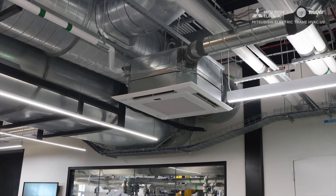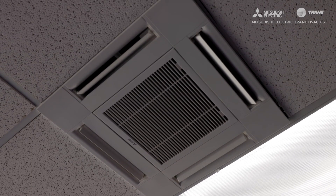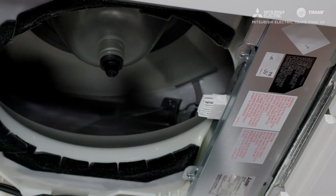When you're designing a VRF system — whether it's hybrid or traditional — it's always important to consider how you're going to maintain the building years down the road. Weber State loves to use four-way ceiling cassettes, which puts the air filter right at ceiling level. As part of every job we do, we give them a complete set of filters for every indoor unit. When they do maintenance, they take out the filter, slap a new one in, take the dirty ones back, wash them, and put them away for next time — very simple.